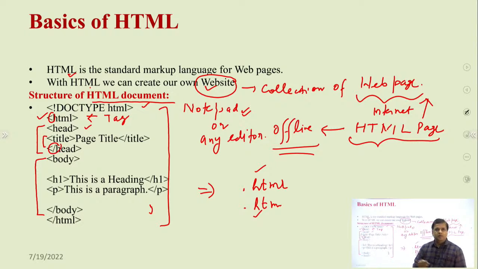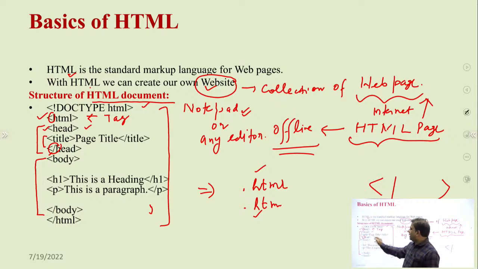So the next important thing is, when we open a tag, it should be closed also, right. Here the head tag is open, and we want to write a title between the head tag, then head should be closed. Closing is done with the help of the angular bracket, then the slash sign followed by the angular bracket, right. In this way we can start the head tag and we can close the head tag.